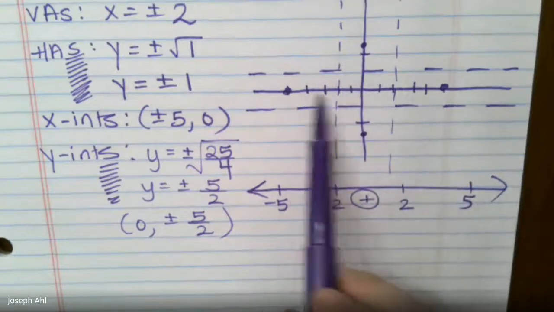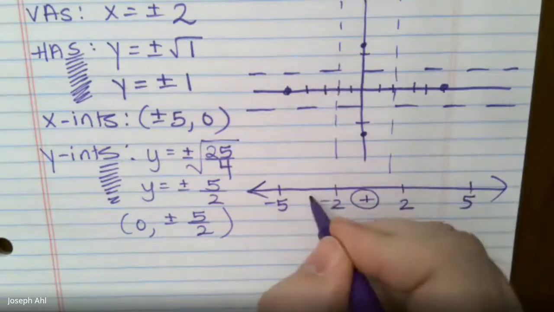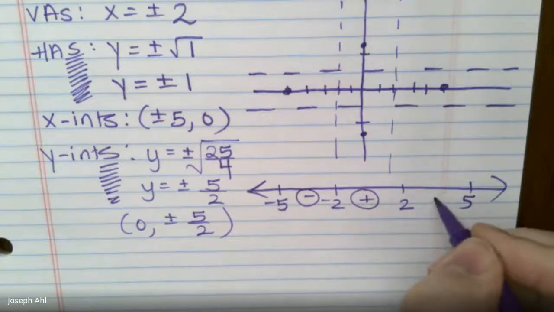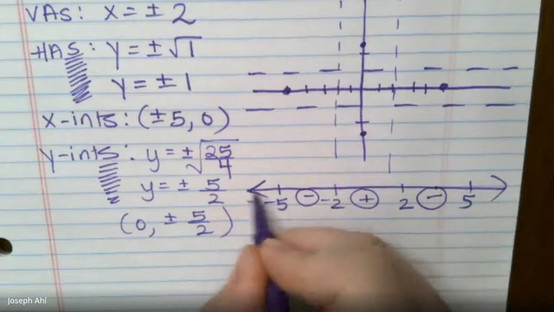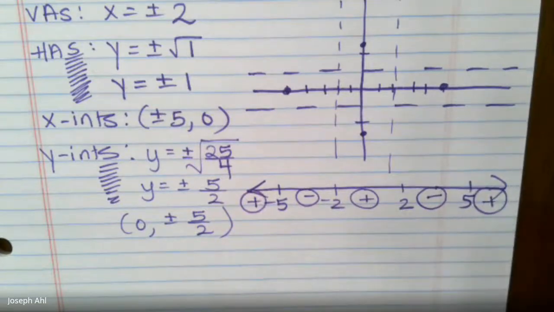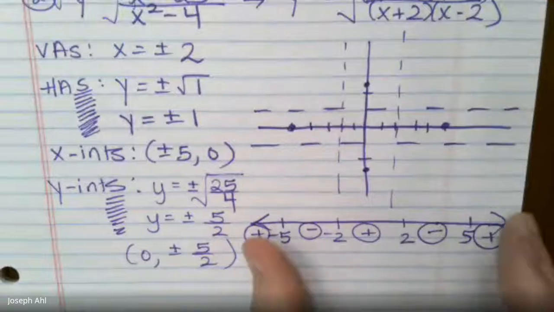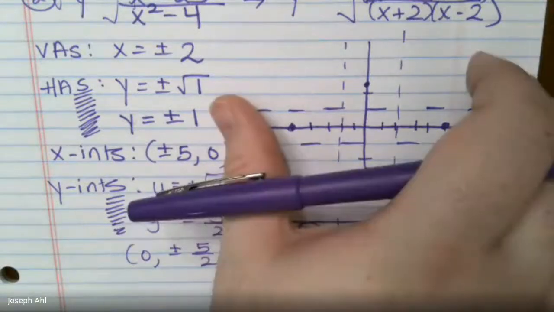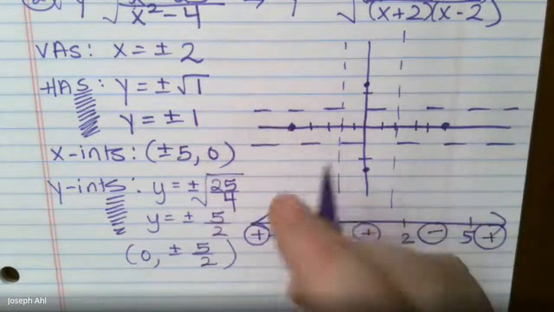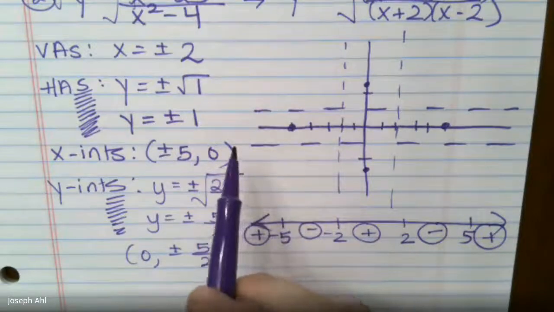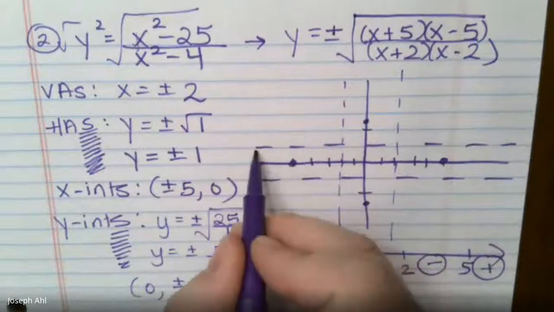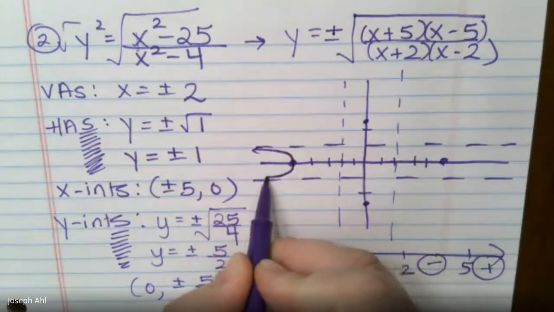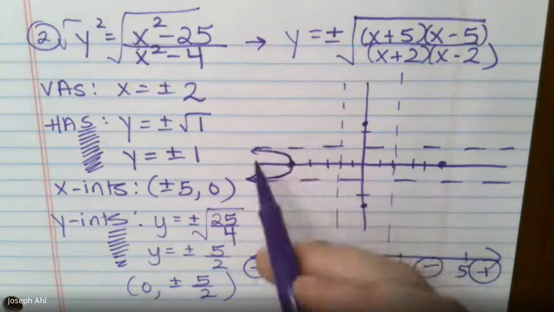If you partition between -5 and -2, I'm going to tell you that you're going to get negative in these sections, and there will be symmetry here. And outside of -5 and +5, you'll get positive in those regions. Now, as a reminder, positive doesn't necessarily mean that you're above the x-axis anymore. It just means that you can sketch a graph. It's going to be above and below because it's plus or minus that square root. You get all these positive y values here, but you also get all the same negated y values underneath.